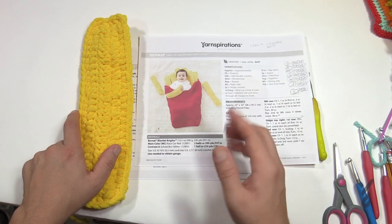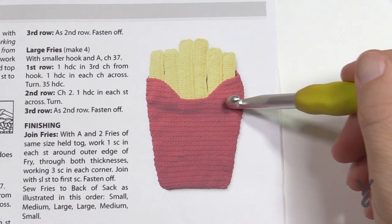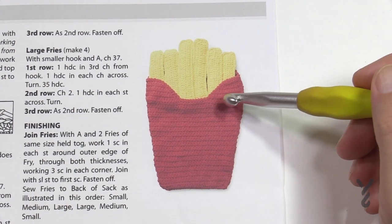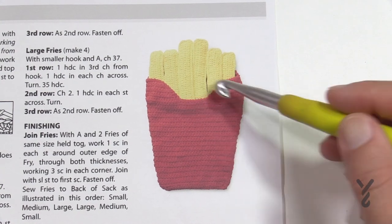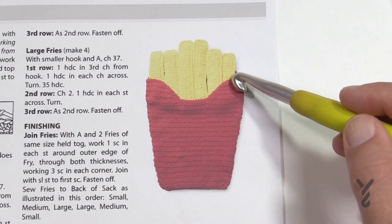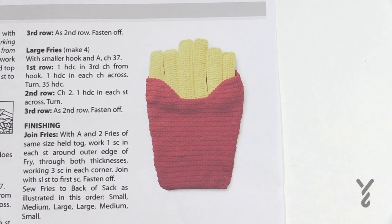Let's talk about the front and the back of the box itself. When you're looking at the box of fries, they're both the same to a certain degree up to a certain level, and then from there up each side is unique to itself. What I recommend is that you do both of these boxes up to that point and then start and finish both boxes at the same time. The front box decreases down and then comes back up, while the back box just stays completely solid and doesn't come down like that.